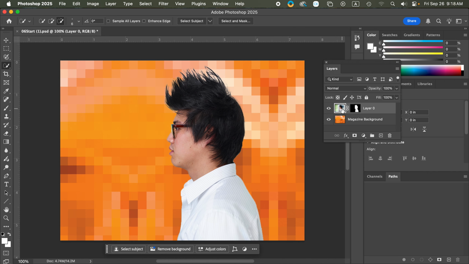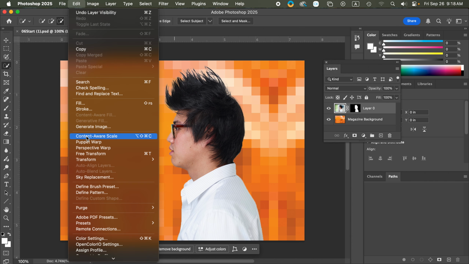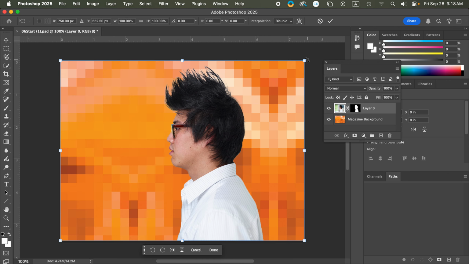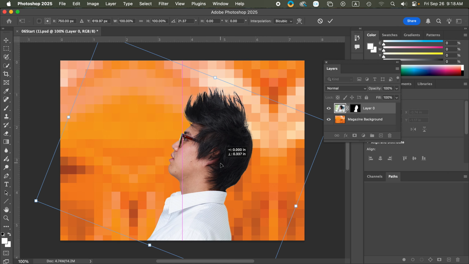So let's say I'm compositing this image and I want him to look up just a little bit more, maybe like he's looking up towards the ceiling. If I were to try to do that and composite him, if I clicked on this and I go to Edit, Transform, Rotate, I could rotate him, but then that's not going to look natural.